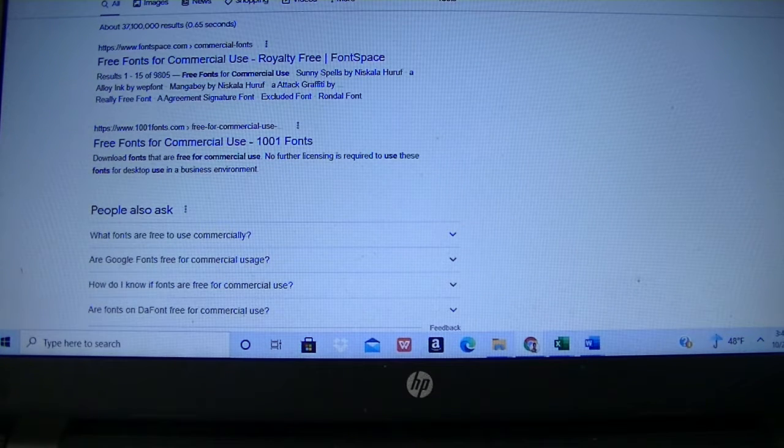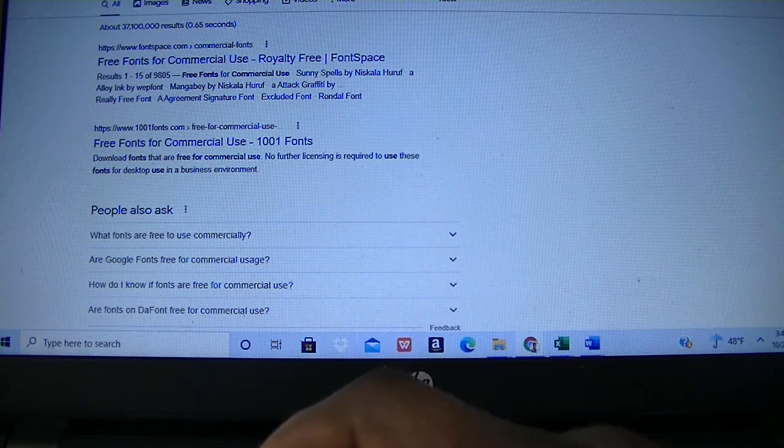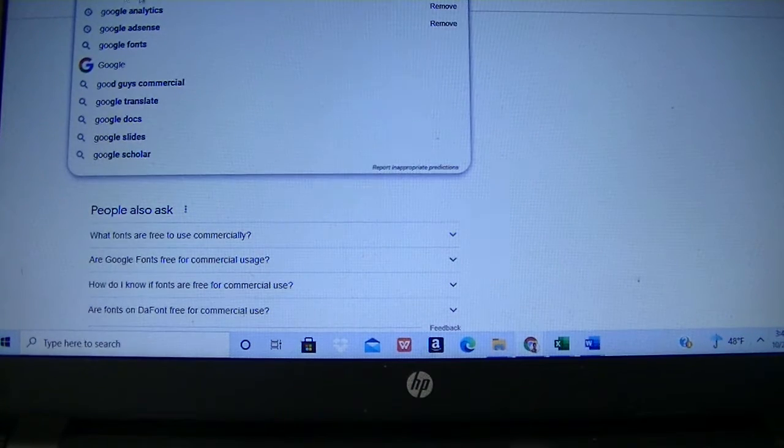So I'm not going to look for fonts on those websites. I like to use Google Fonts, which is fonts.google.com. But if you don't know the website, you can just type Google free font for commercial use.